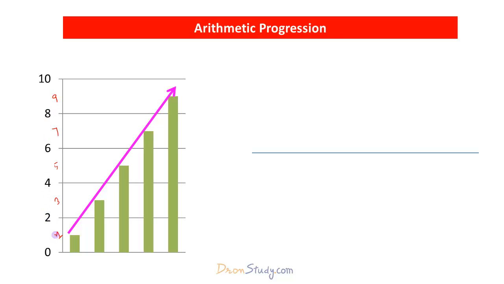So if you observe, you will see that there is a difference of 2 in each successive number, and so it has formed one particular pattern, and so it is called an arithmetic progression, because the common difference between each successive number is 2. This 1 will be called the first number, 9 will be called the last number, and 2 will be called the common difference.